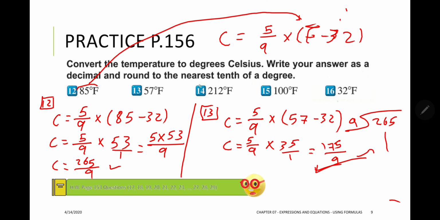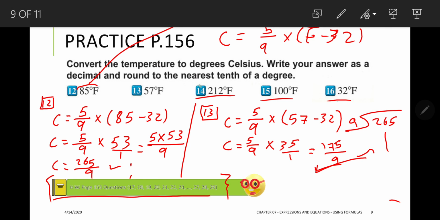Okay. I don't want to go through this one. The video is going to be long. So please finish those 3. Also, if you have any problems, you can ask. If you couldn't do it, I'll do it for you, okay? And by the way, this is homework, page 153, question 17 up to 29. So all of them on your notebook, okay? Don't forget it. It's a homework. You cannot ignore your homework.